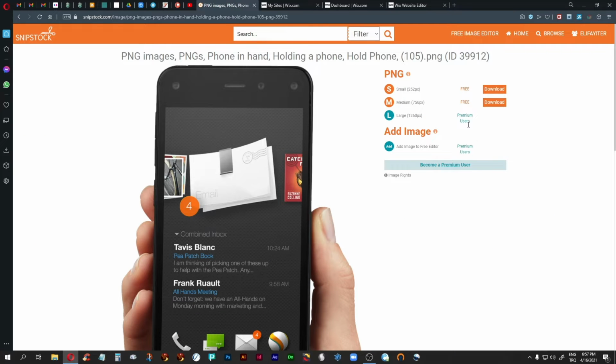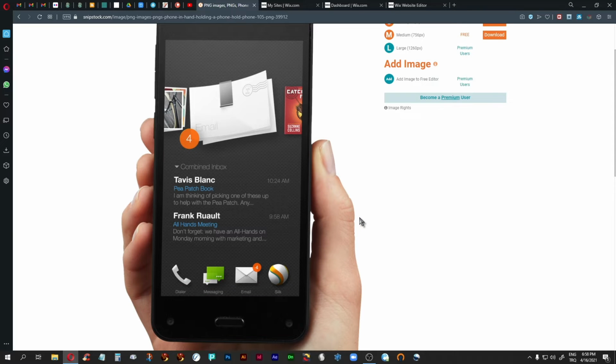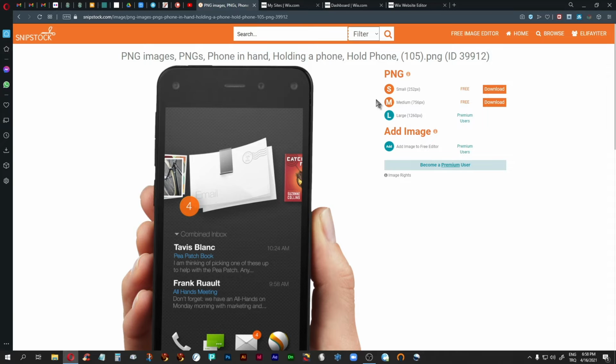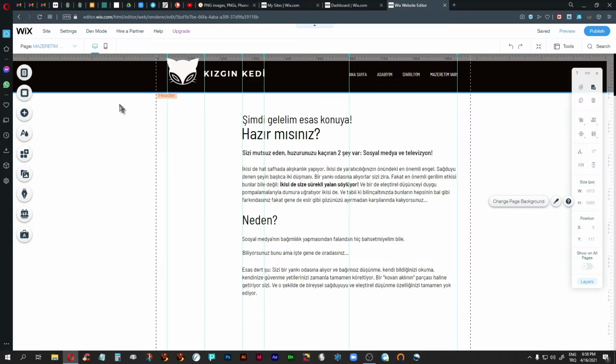If you have a premium account, which I don't, then I would be able to download a very large version of this, but actually what they are giving me for free, the medium size, is already quite large. It's 756 pixels across. So basically you just download this and then you use this in your design.